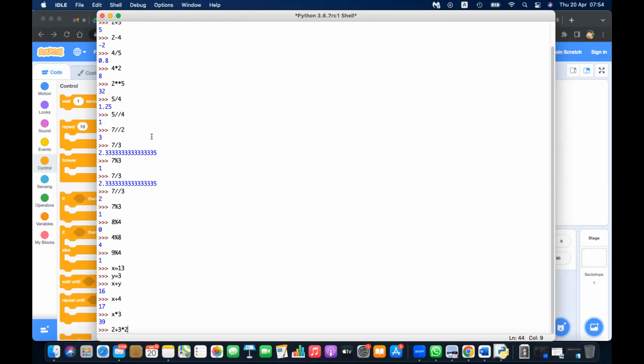Don't type it without thinking. The answer is 10? So why is that? Because first, multiplication happens. 2 plus 3 addition equals 5, and then multiplied by 2 equals 10. Yes, but first will be multiplication.